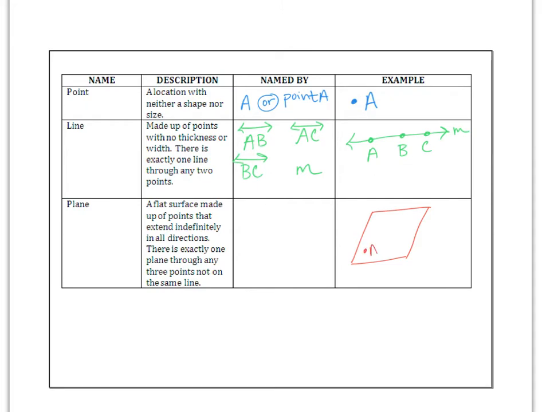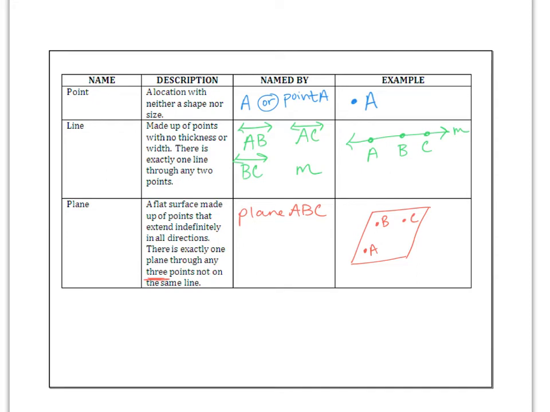I'm going to put some points on this plane. I'll put A, B, and C on there. So if I wanted to name this plane, I need to pick 3 points that are not in a line, okay, not in a straight line. So in this case, I could call it plane A, B, C. And you do want to write the word plane in front of the letters.